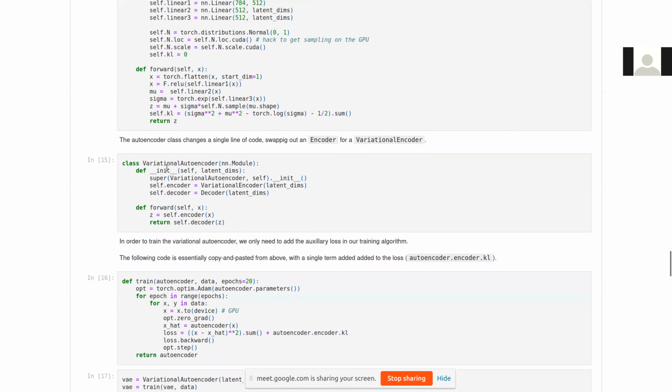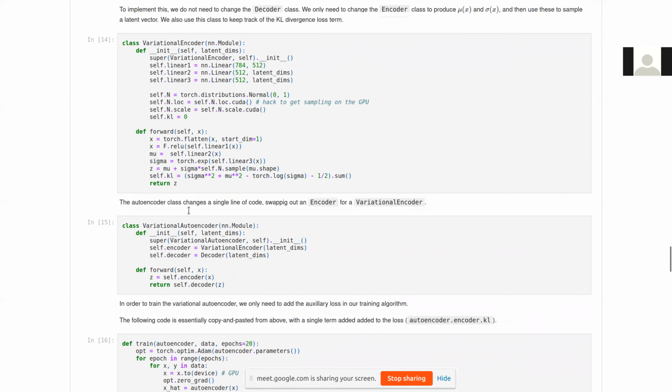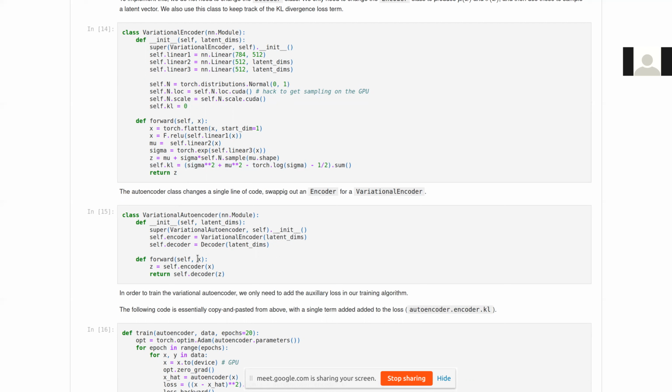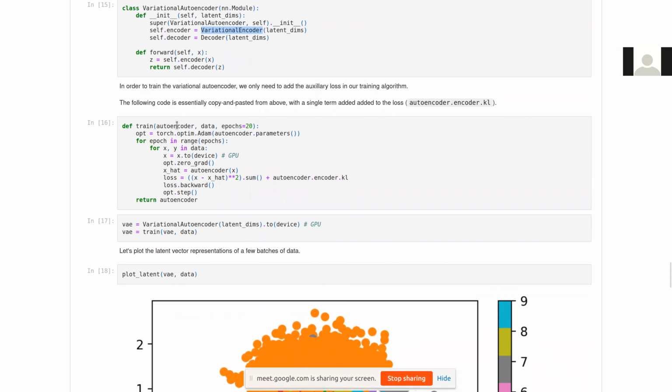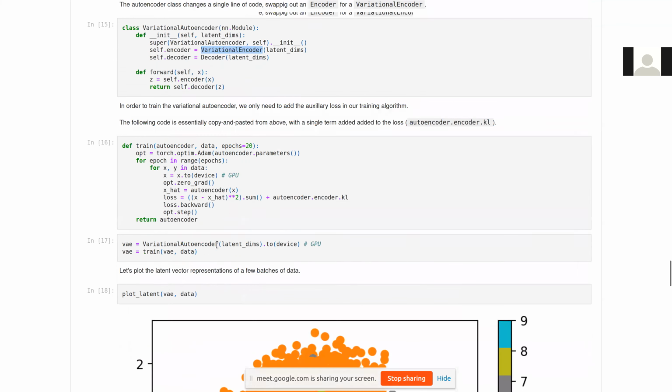In case of variational autoencoder, this was the encoder module, right? But we do need a decoder. However, we can use the same decoder as we did before. So the decoder is the same as the decoder we used for the autoencoder. There is only a change in the variational encoder, because this is different, and that we have implemented. So now, following the same procedure, we train this autoencoder with this variational encoder module and the same decoder module.